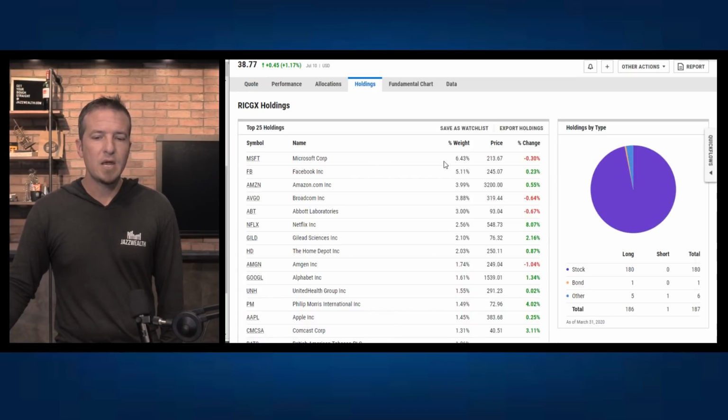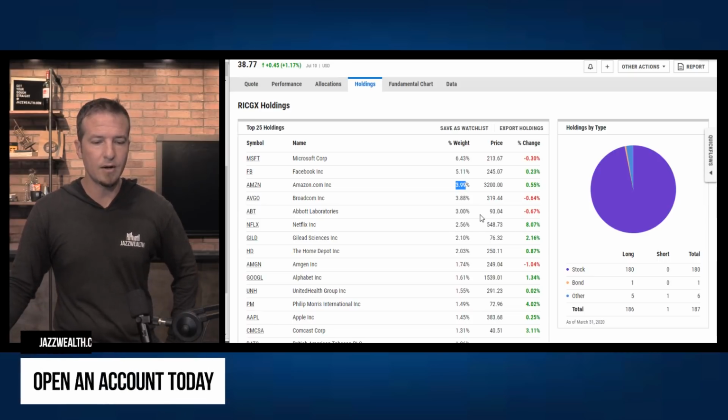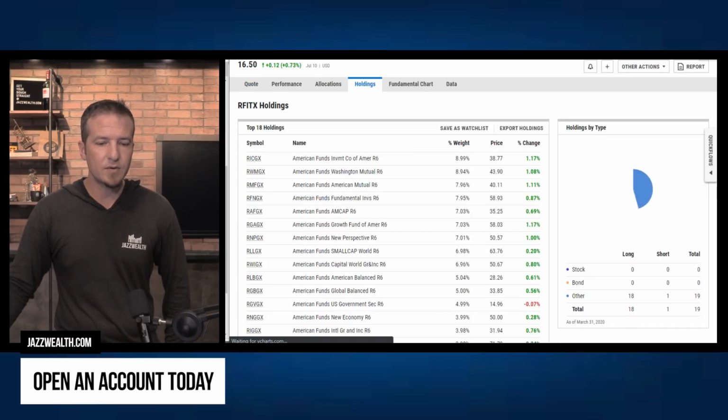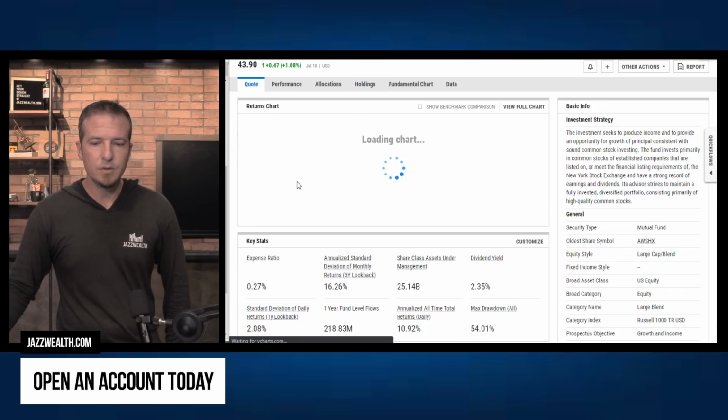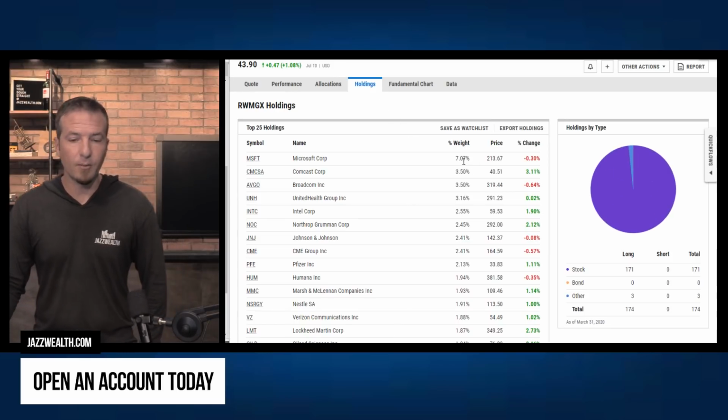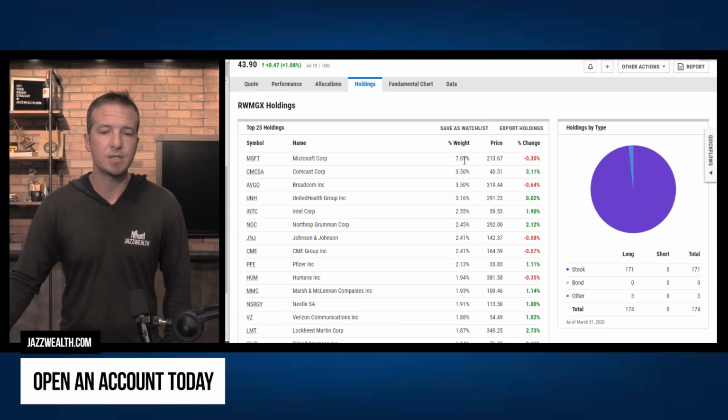There it is. Yep. So the top fund has the top positions of Microsoft, Facebook, Amazon. These guys are just killing it in here. Got Netflix in the mix as well, Home Depot. Okay, so that's why that one's done well. Let's look at the second one just for fun if you're still hanging with me. Their Washington Mutual Fund. And go to their holdings. Microsoft, top performer, well, 7%. So that's their biggest position inside of that fund.